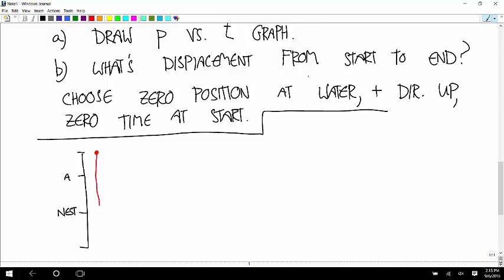The person jumps down and gets to the water, then bounces back up and gets to the point A, and then goes back down to the nest. I don't know what I would call this. It's just a way to visualize the motion. It's like a picture of the motion itself, kind of. Yeah, the path.